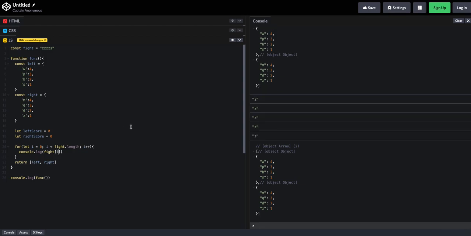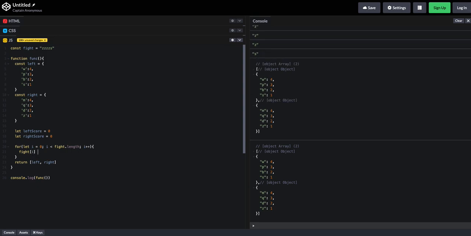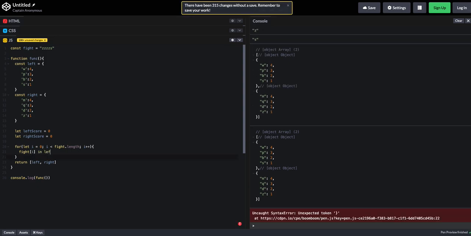Great. All right, so now we're going to use a ternary operator, and what we're going to say here is we're going to check to see if fight at letter i is in left or right, and then if it's in left, we're going to increment the left score. If it's in right, we're going to increment the right score, and if it's not, we're just going to console.log something, because we have to have an else statement with a ternary operator. So what we're going to say is fight i in left.